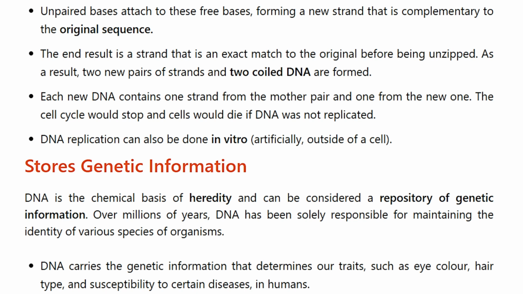Stores genetic information. DNA is the chemical basis of heredity and can be considered a repository of genetic information. Over millions of years, DNA has been solely responsible for maintaining the identity of various species of organisms. DNA carries the genetic information that determines our traits, such as eye color, hair type, and susceptibility to certain diseases, in humans.